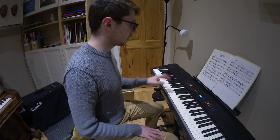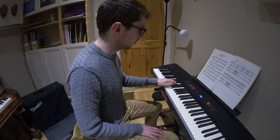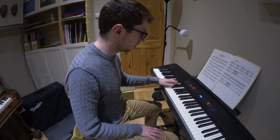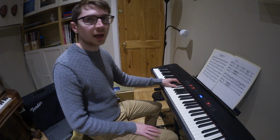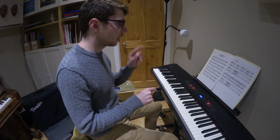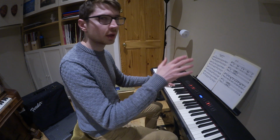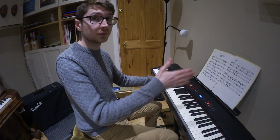In the left hand you've got something like this going on. That's the main thing that's going on. How I like to play this is, when I play that, I double most of the notes in the left hand just an octave up.